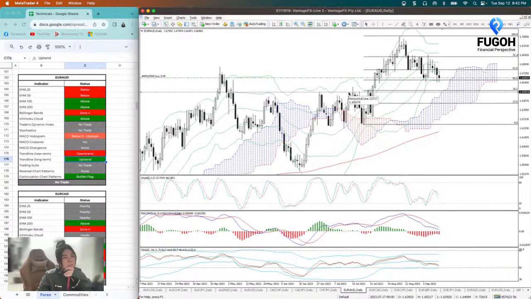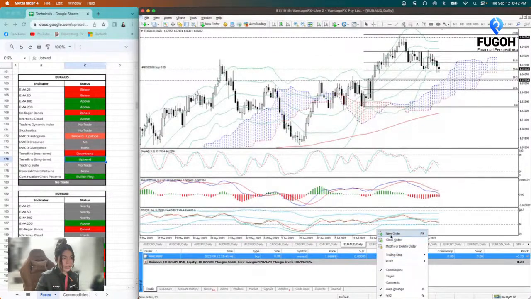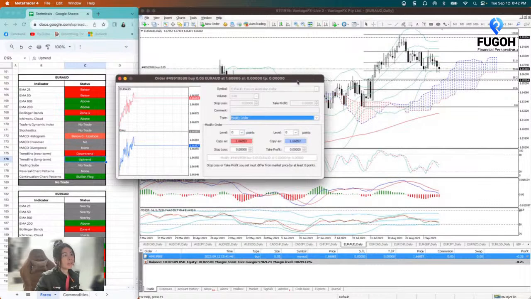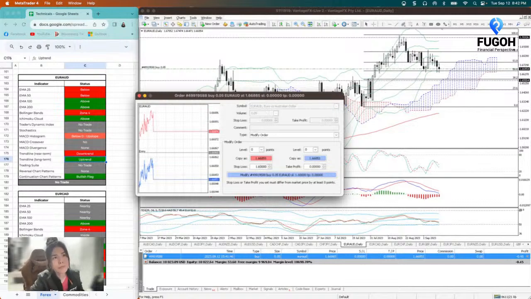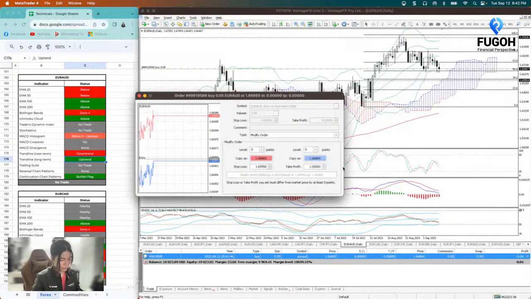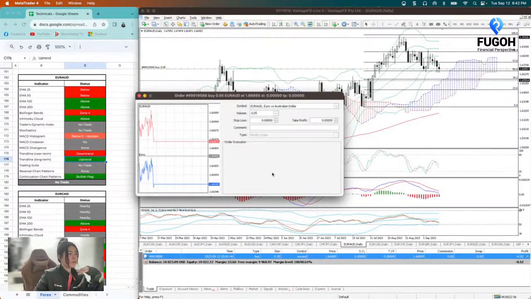I want to take a little bit lower than that. So around here, this is going to be where my stop loss is, and my take profit. Since this is the nearest resistance here, I'm going to take a little bit lower here. All right, so let me edit my trade. Right click on modify. I will now include my take profit here. So my stop loss is 1.655550, and my take profit is 1.703. All right, okay, modify.